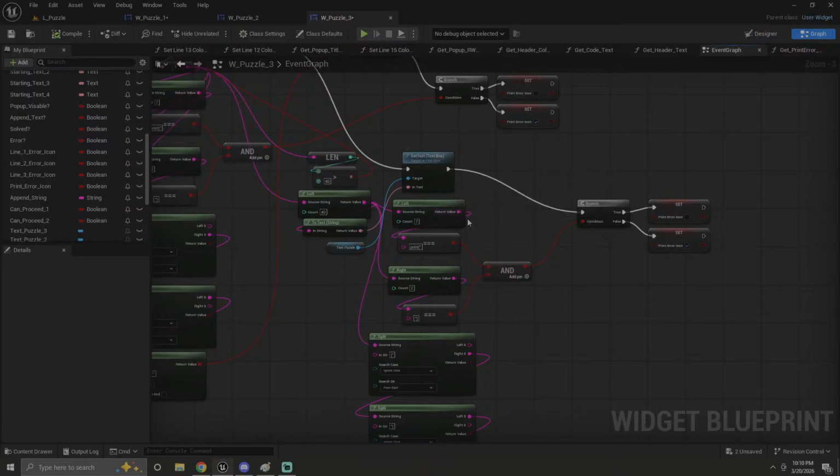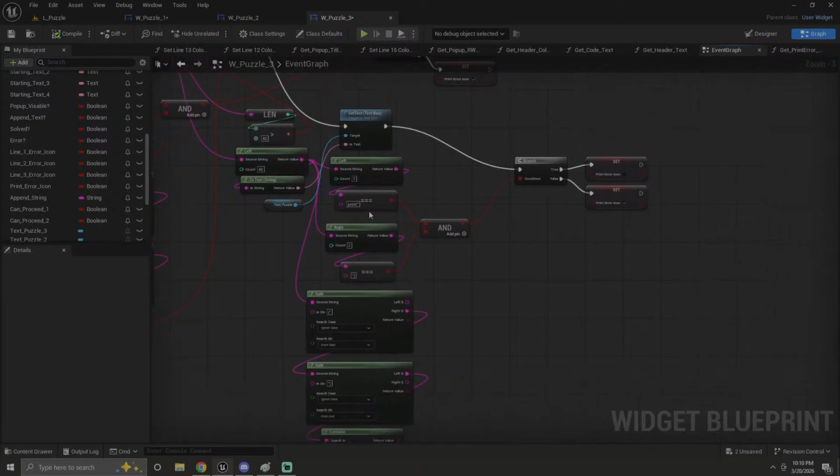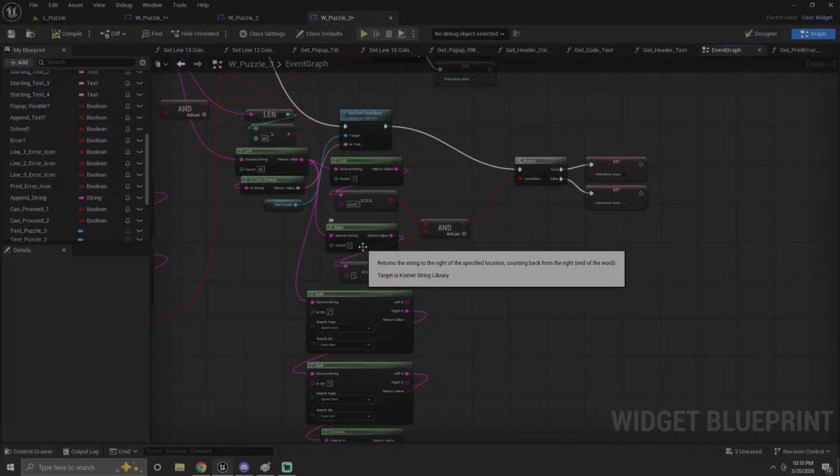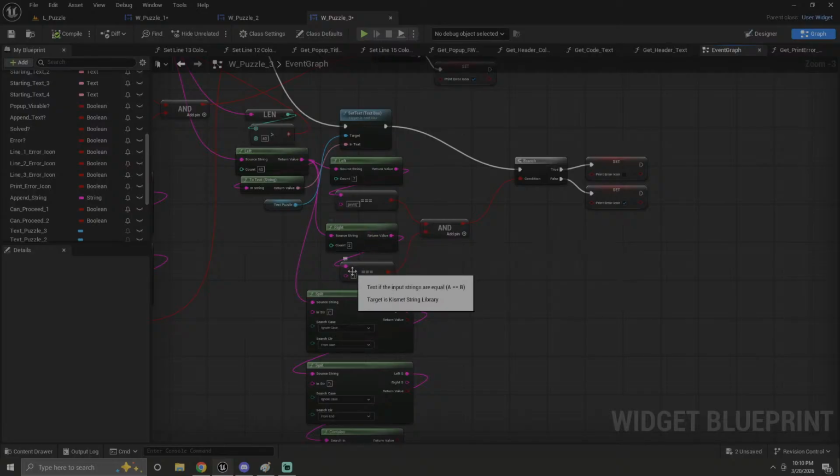After that is set, it will take these characters, source of the last 40, turn value, and make sure that the first 7 characters are equal to this, and that the last 2 characters are equal to this. If they are, there is no error icon. If there is not, there is an error icon.